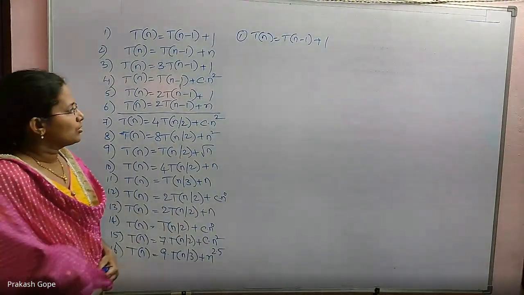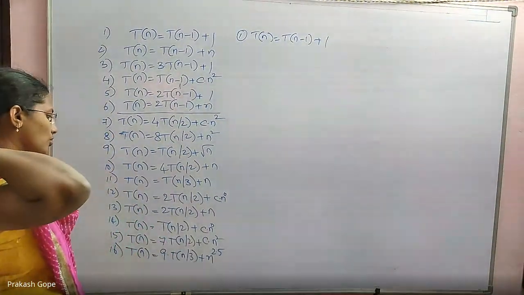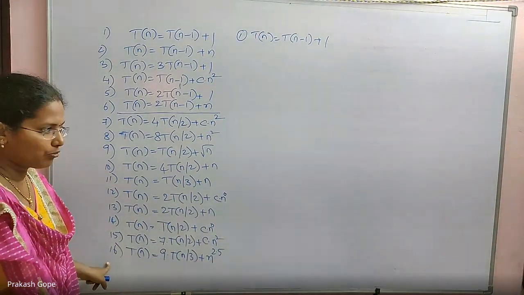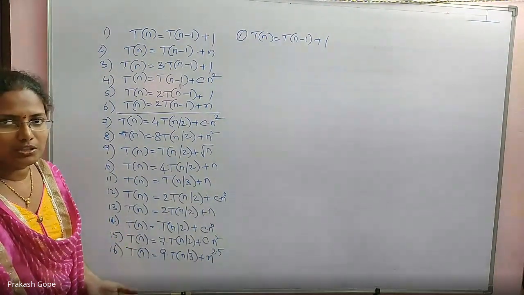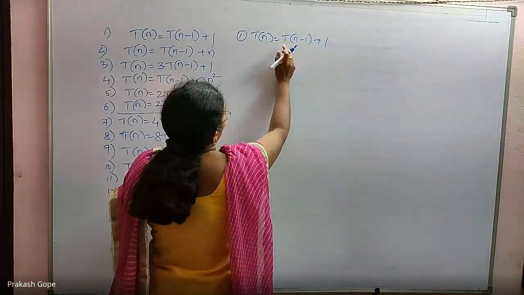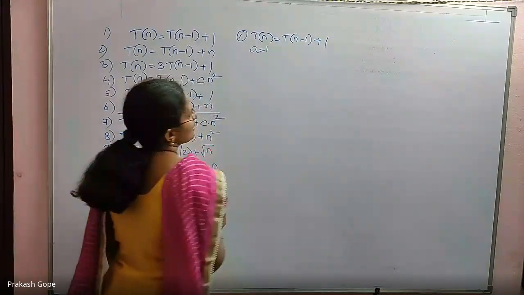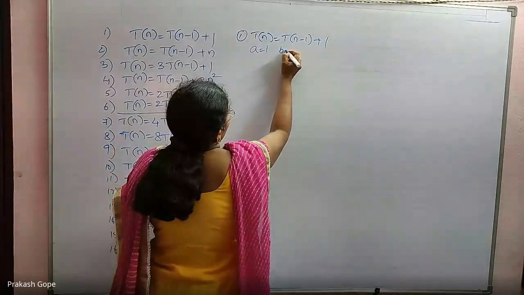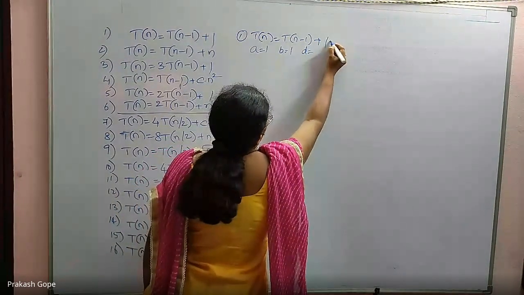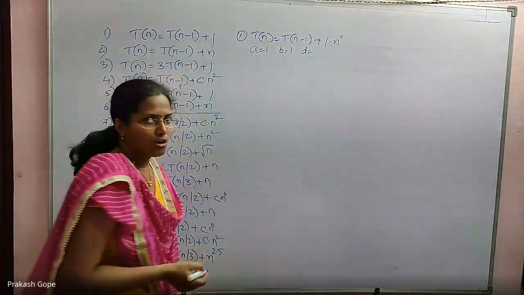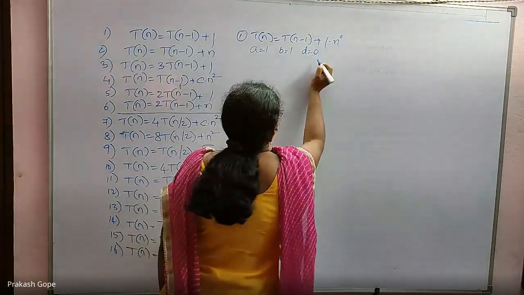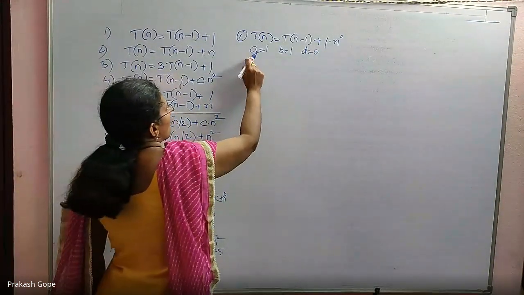So up to 6, it is decrease and conquer. From 7 to 16, divide and conquer, theorem 1. You just need to apply the formulas I have written. This is a into T of, which means a is equal to 1 in this case. B is n minus b, b is 1. D is 1 into n power 0. That is the meaning: some constant, which means constant into n power 0. So d is 0. Now this is the a equal to 1 case.